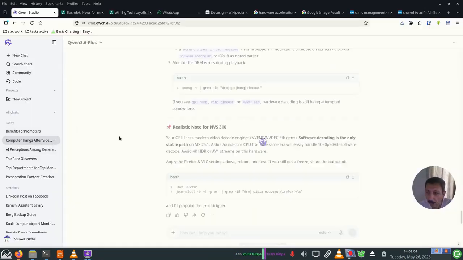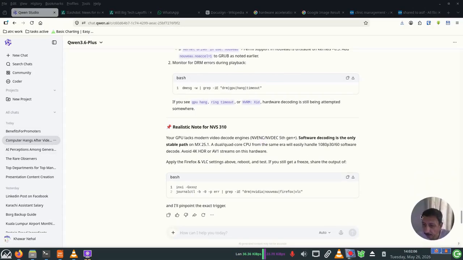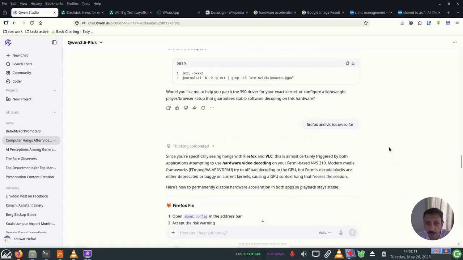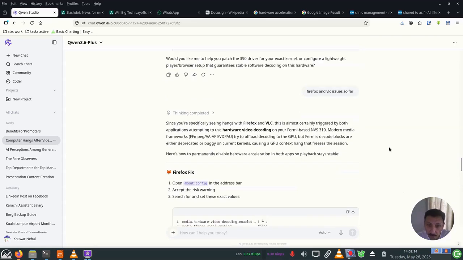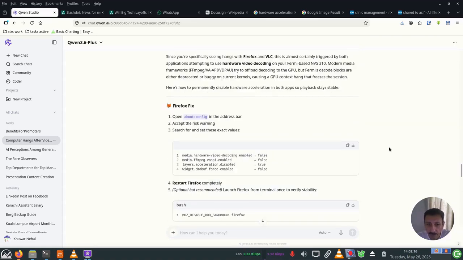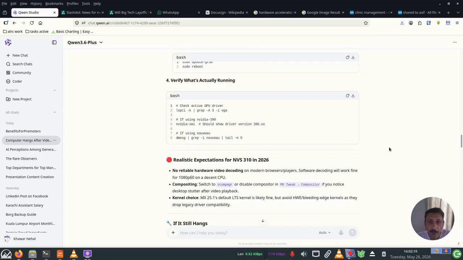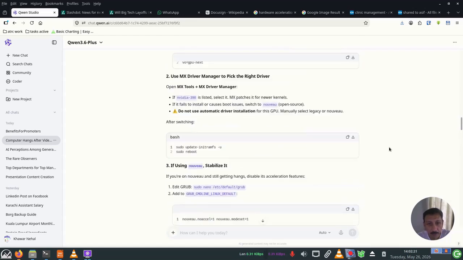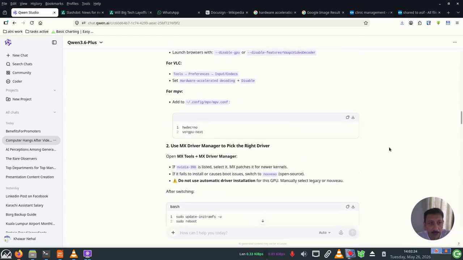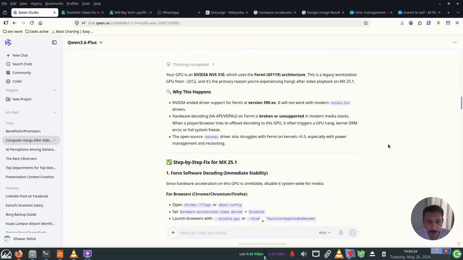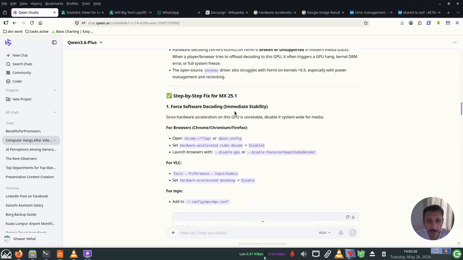So to save time, I used AI to find the exact locations of the settings for hardware acceleration, related to not just VLC, because I was using Firefox and I was also using VLC. In both cases, it was hanging. And in the voice-to-text tool, the video player wasn't working, so that was not a way to test it. But I did know the main thing is during playback it was an issue. So when I asked AI, it said, well, for Chrome browsers and VLC, you can do this.